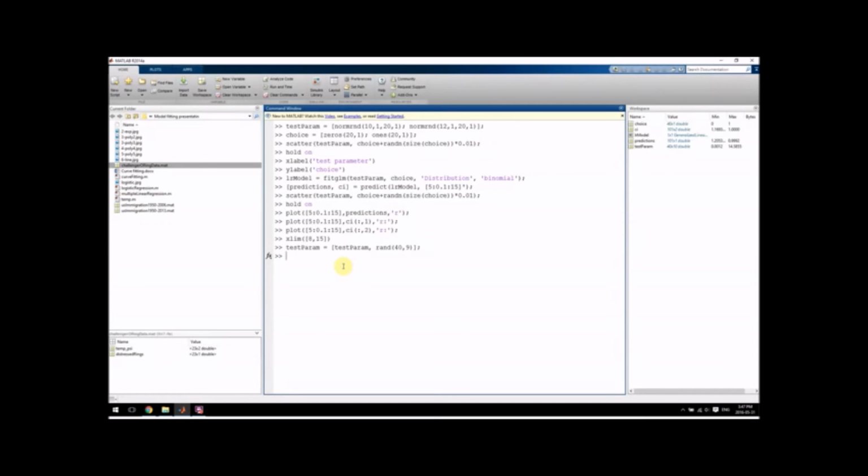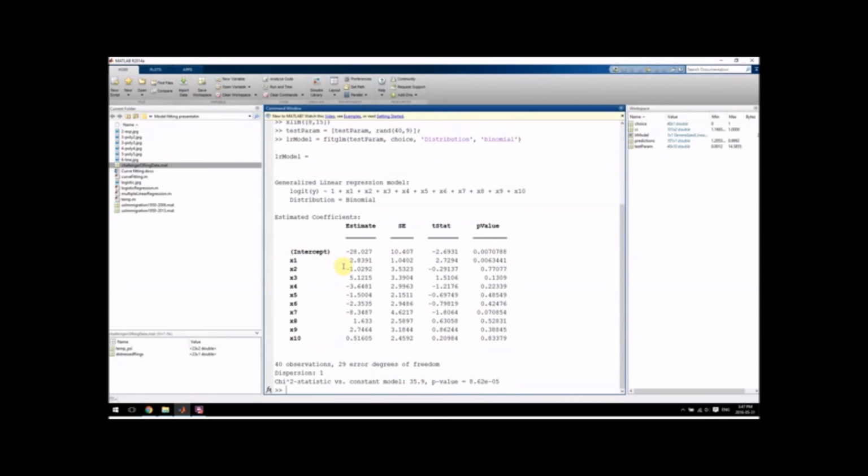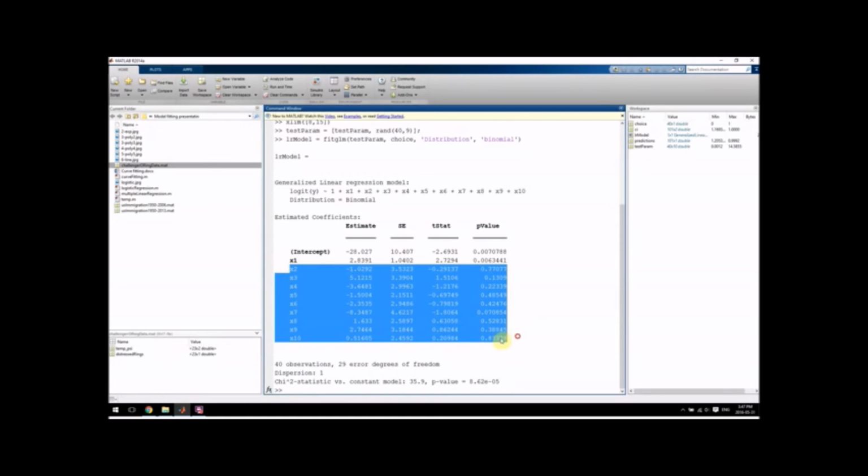Now, MATLAB doesn't know which ones are important either, right? So if we just go ahead and refit the model using all 10 variables, it just goes ahead and crunches through the numbers and spits out the fit values for all 10 variables. But if we look at the p-values, here are the new ones we added. None of these ones are statistically significant, right? And we expected that because we generated them randomly. We know they're not important.